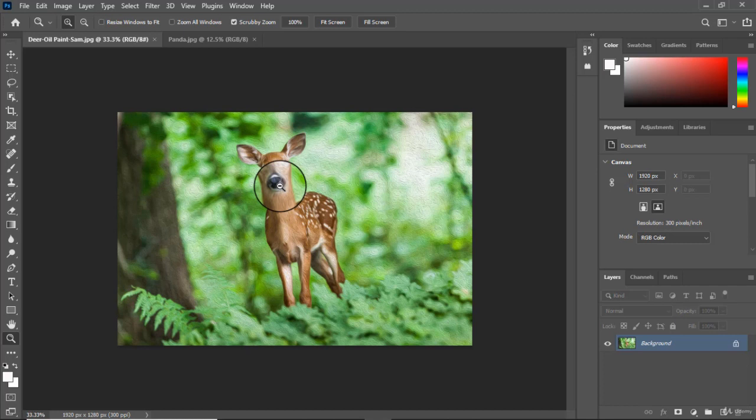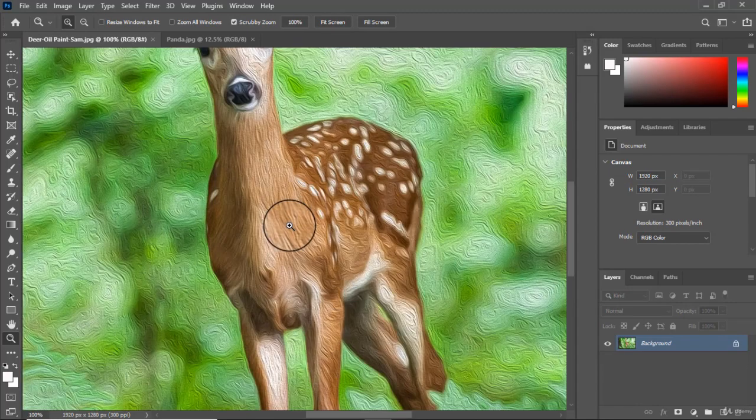Then the next option is for panning. Now in order to pan this document, let me first zoom it to 100%. So I'll press Ctrl 1. This zooms it to 100%. And now from the toolbar, I have to use this pan option. And in order to activate this hand tool, I'll just press the H key from the keyboard.